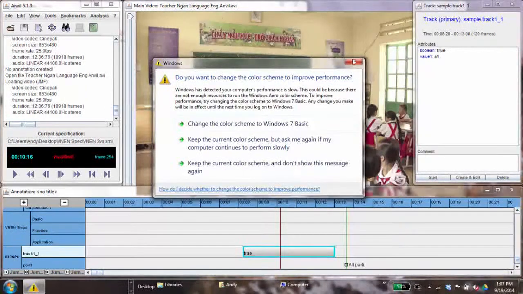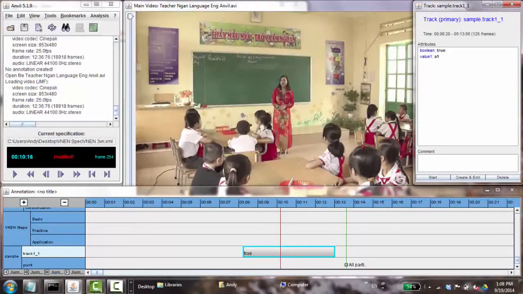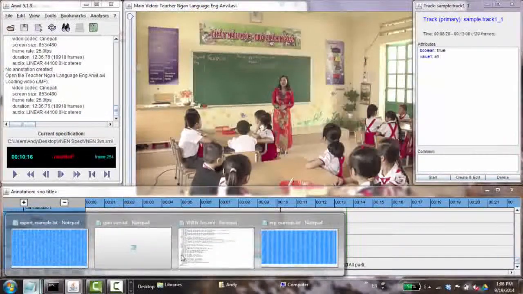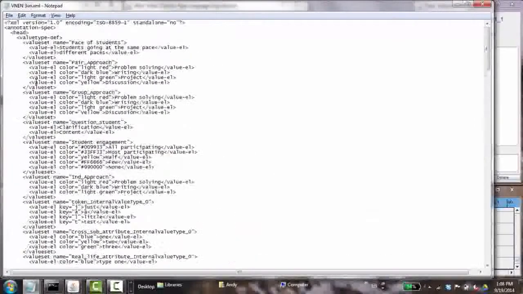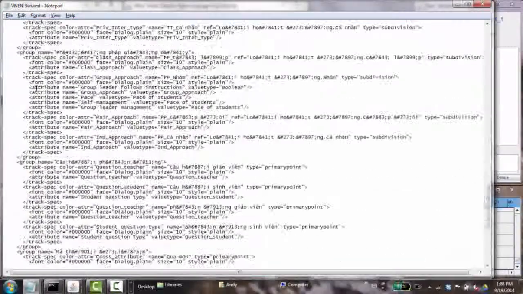And then we went into the alternative way of looking at the specification file with the XML and editing it here in the code itself rather than specifically in the specification file.